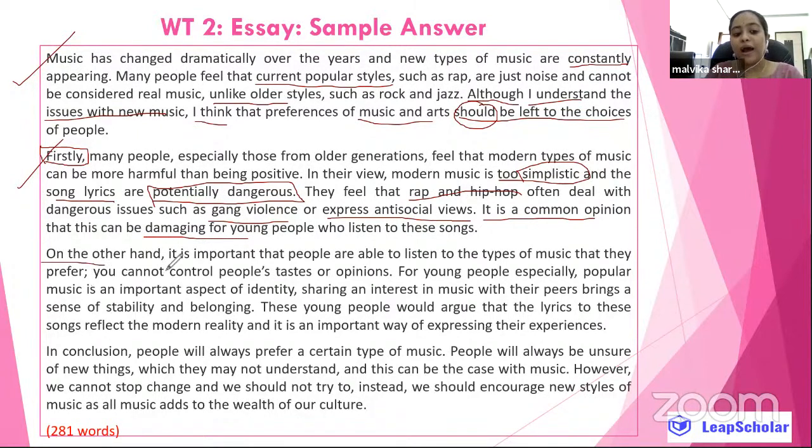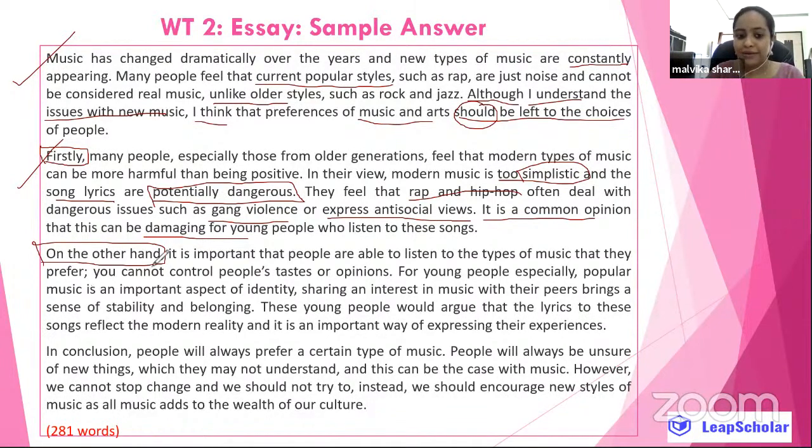We have, on the other hand, again the use of beautiful language. We call them connectors, guys. Words like firstly, on the other hand, in conclusion, these are all linking devices. See, had I just started with, it is important that people, it could have just broken the link, the flow of the entire essay. That is why, to have that flow maintained, I have written firstly, and then again in the flow, I have written on the other hand. So I'm still talking about the same essay, guys. That is what it shows.